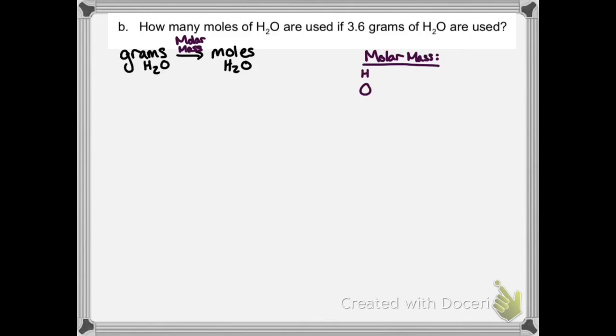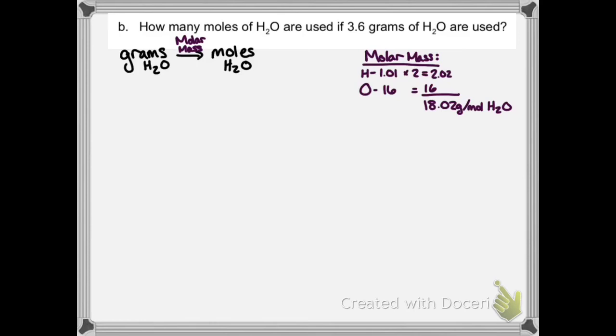If we find the molar mass of hydrogen, it's going to be 1.01. We find the molar mass of oxygen, it's going to be 16. But that's right, we have two sets of hydrogen for water. It's H2O, so we have to multiply our hydrogens by 2 to get a 2.02. I always like to make sure all mine match up column-wise, so I just set 16 equal to 16 because we only have one oxygen. And now we're going to add those together to get our total of 18.02 grams per mole of H2O.